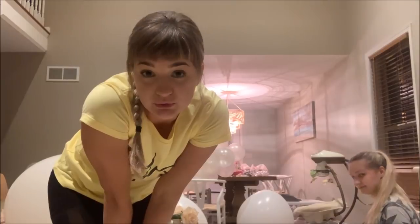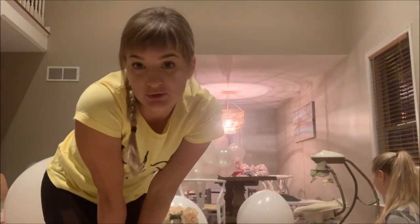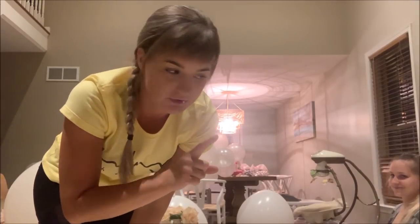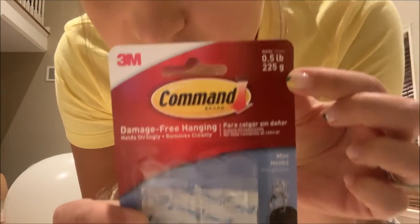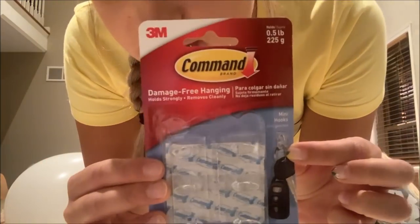Guys, to hang this balloon garland, we decided to use command hooks, and these are really small and cutesy ones, so we'll see how it works. So these hooks are 1/2 pound, and these are really, really tiny ones, so like for keys hanging, we'll see how it's gonna work.